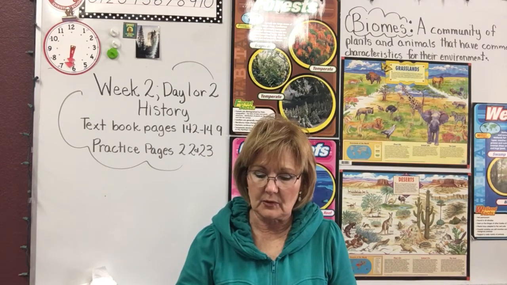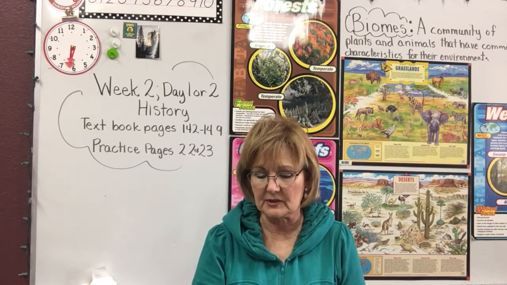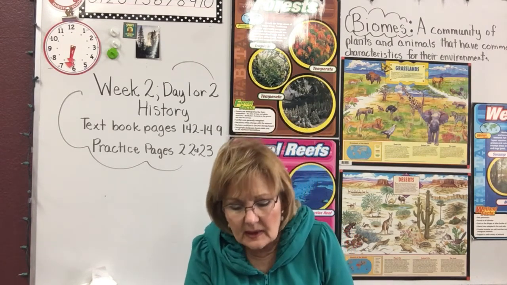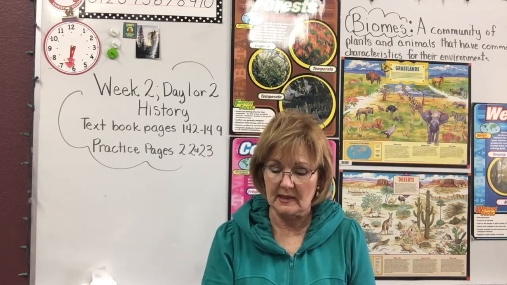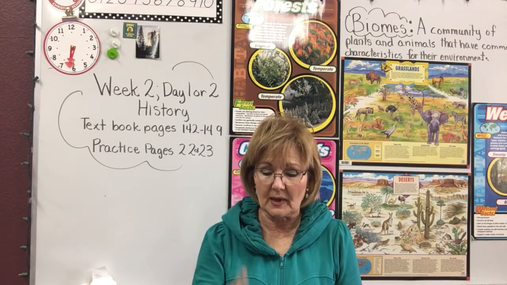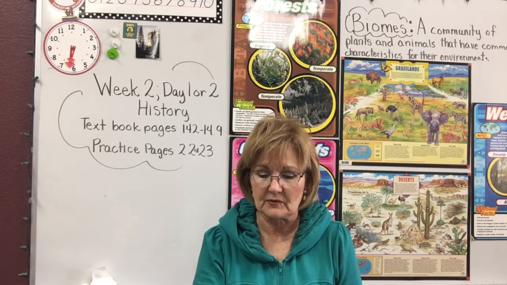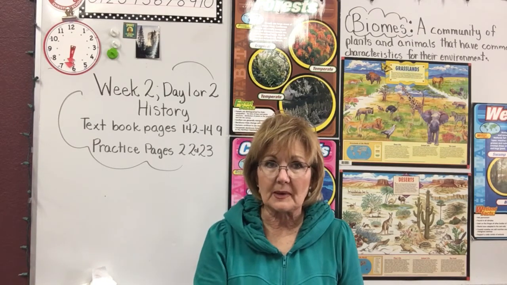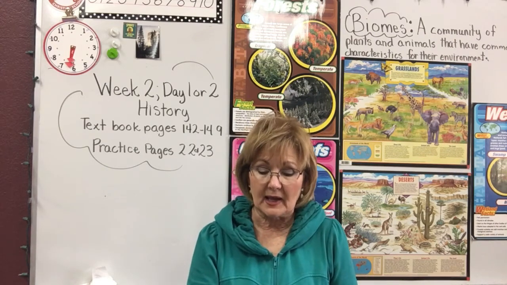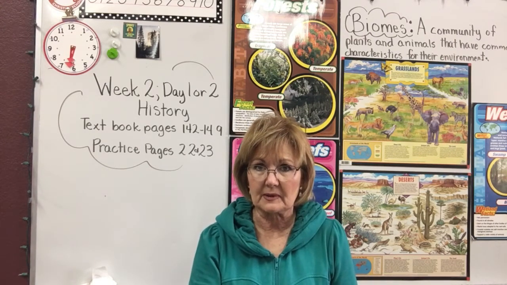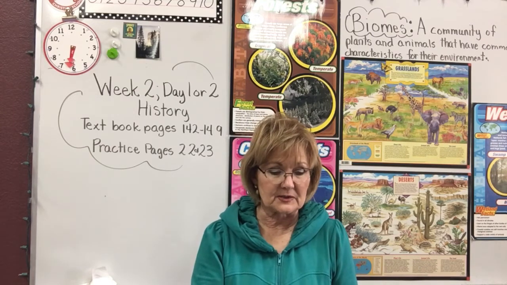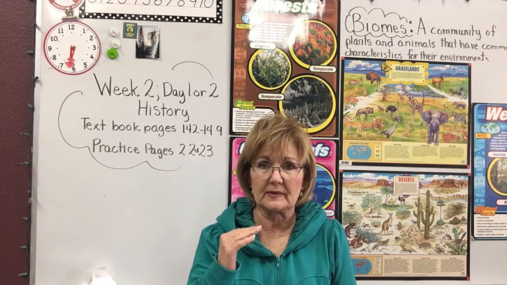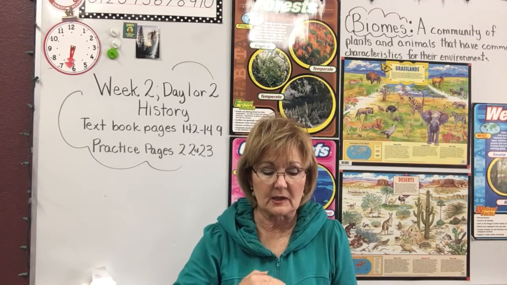So let's look on page 143. If you look at the key or the map legend at the bottom of the map, down there right below Florida, you'll see that a little circle with a star in it names the nation's capital, of which there's only one, and that's in Washington, D.C. If you can find that, that's kind of a Where's Waldo sort of a hunt. And then you see just the star by itself is state capital. Every state has a capital. Do you remember the capital of California? Sacramento, that's right. And then the solid black lines are borders between the states and then between the countries. Canada on our north, Mexico on our south.